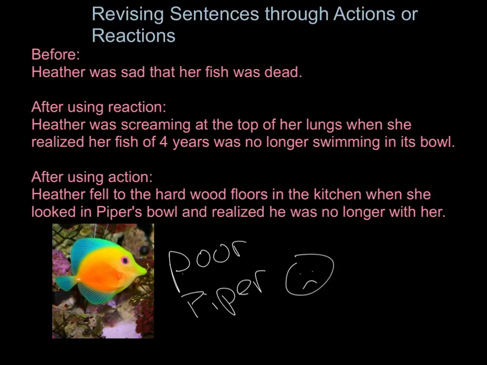So that tells me as a reader, I have to infer if somebody fell, okay, they either tripped or got hurt, but then as I keep on reading, I realize when she looked into Piper's bowl, she realized he was no longer with her. If somebody's no longer with you, possibly they've left for the day, but it's a fish, so I'm guessing that it probably died. Okay? Poor little Piper.